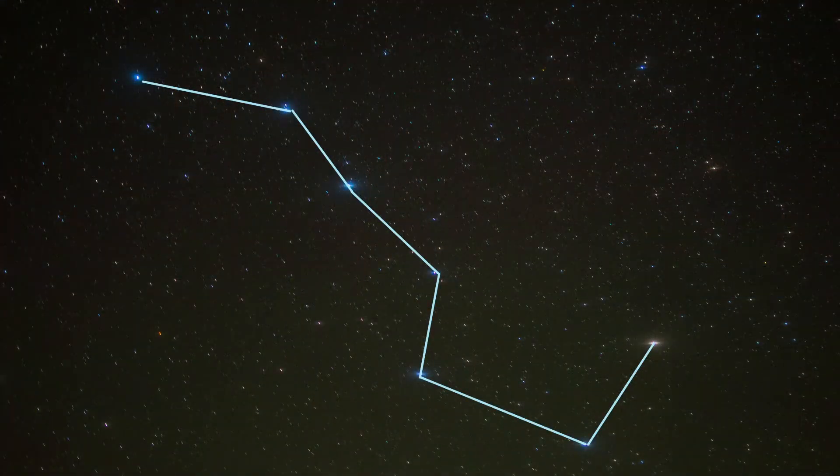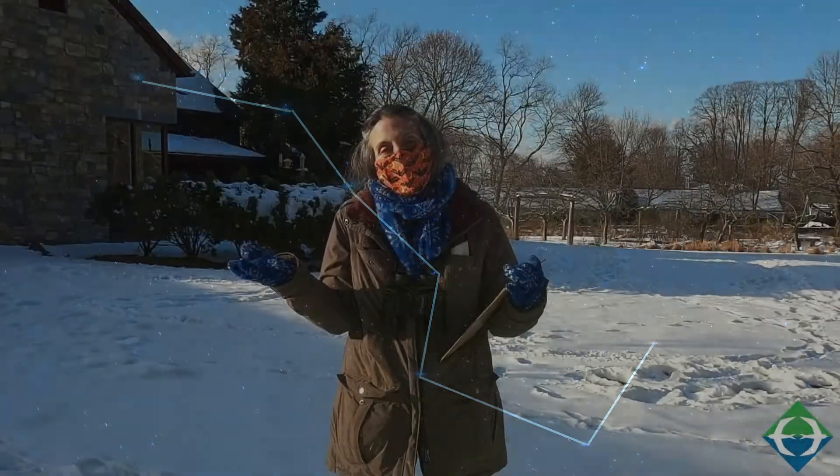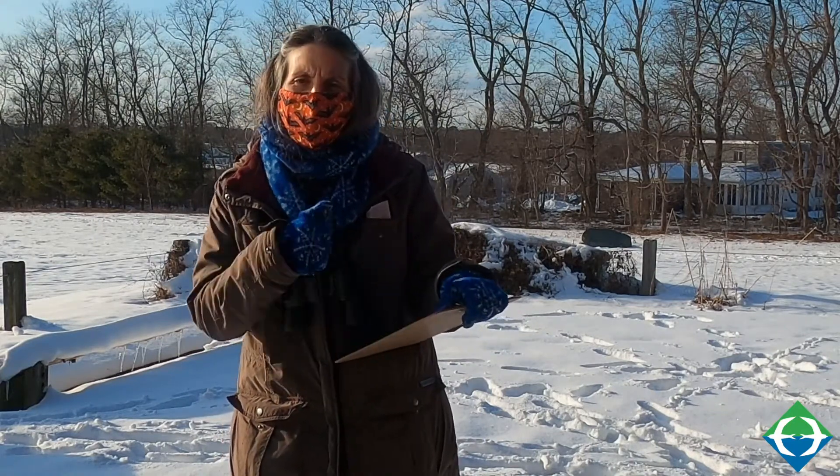It's fun to imagine a bear running up there across the sky. When I look at the Big Dipper, and even the faint stars of the Little Dipper, I sort of see a spoon or a ladle you might use to take soup out of a pot. There's no right or wrong answer. I'm in this spot here at Audubon where I usually stand when looking at the night sky — it faces due west — and I can check a star chart to see what's in that section at night.